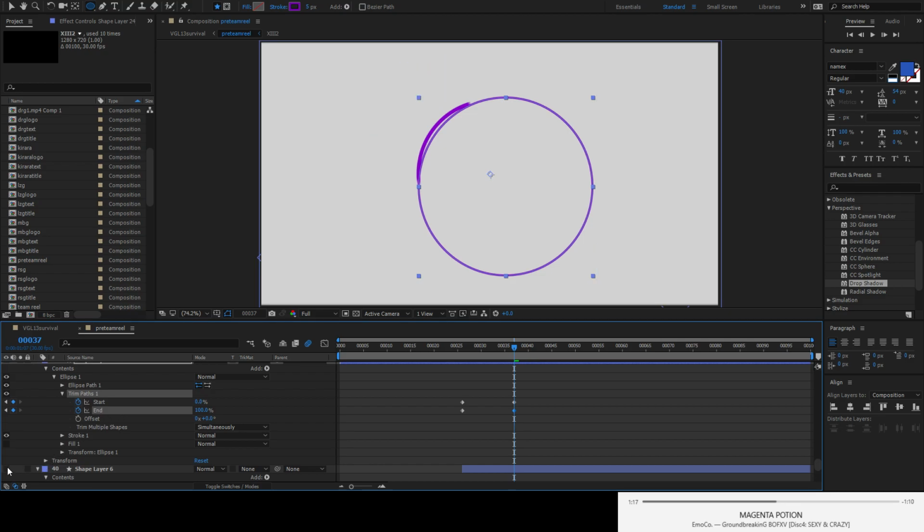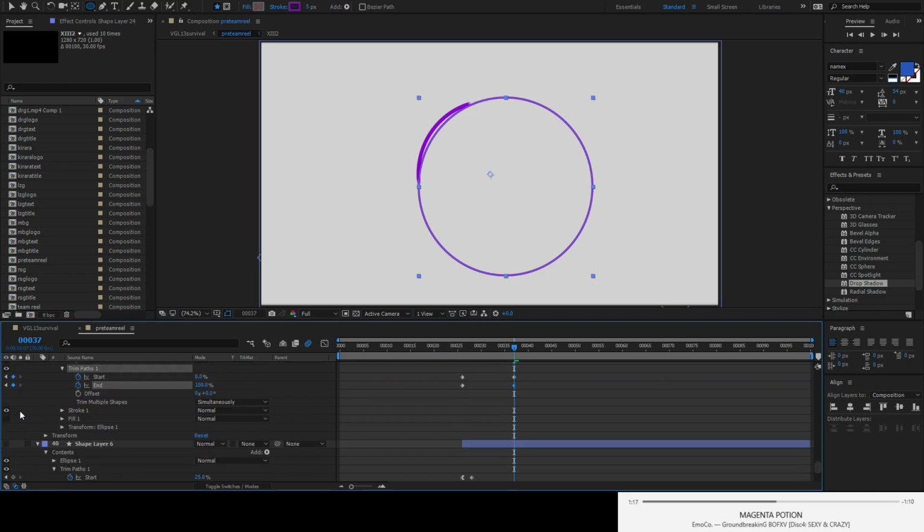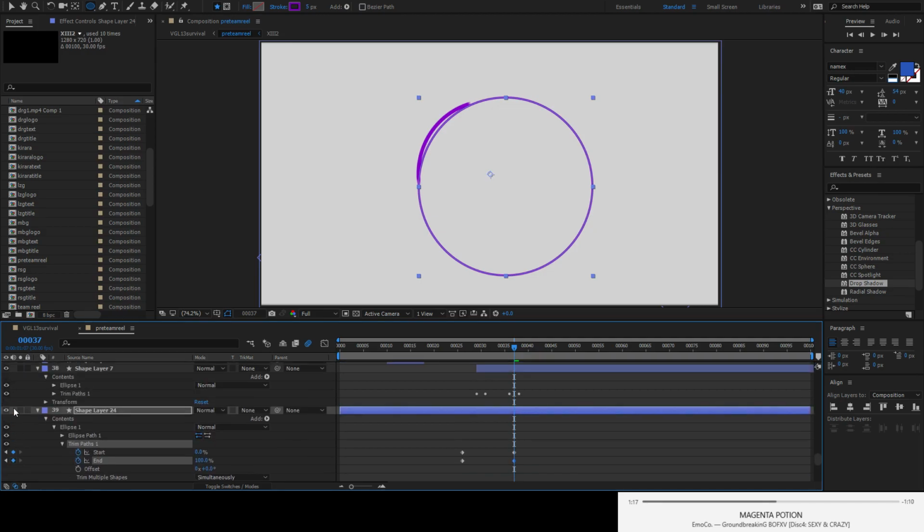Same for these layers. For example, if I did it just like I did before, so here I want the start to be 0. Right? Or I did it like this, and here I want the start to be 100.